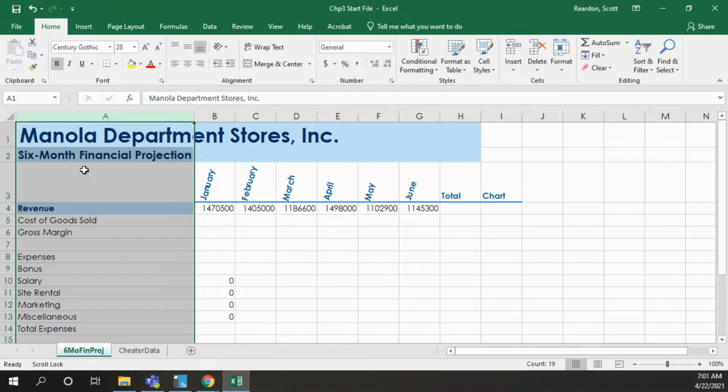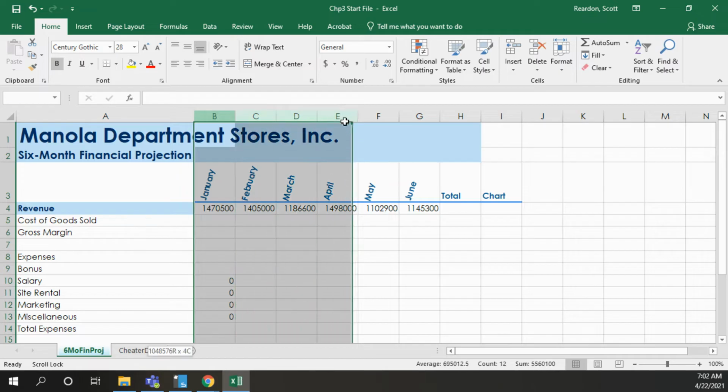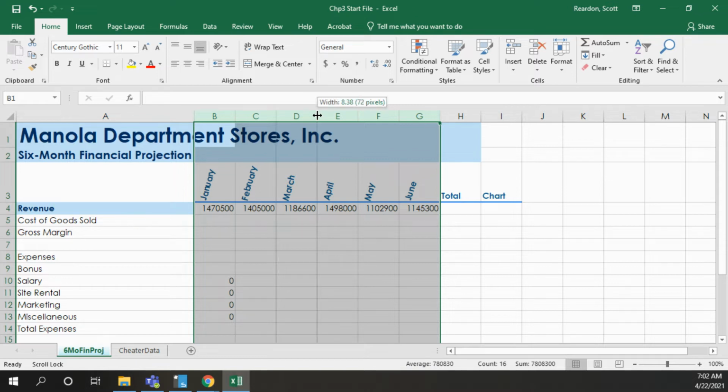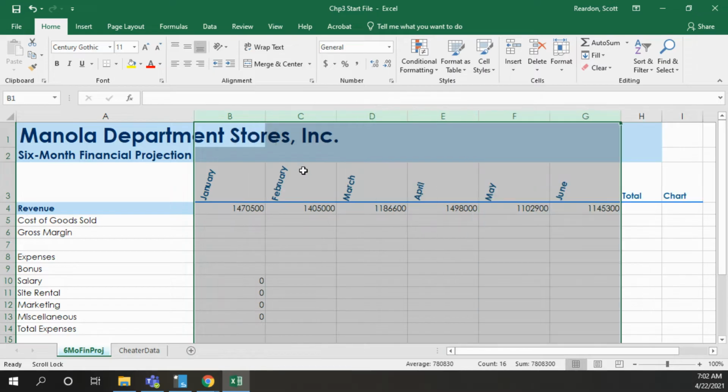Okay. I also want to select columns B through G. So I'm going to left click and hold on the letter B, drag over to G. And between any two columns, get your crosshair. And again, you can either do your column width by typing it in or using your indicator. And I'm looking for a column width here of 15, which hopefully I don't mess around as much this time. There we go. 15 even.